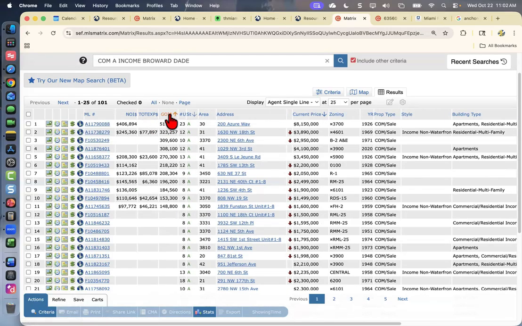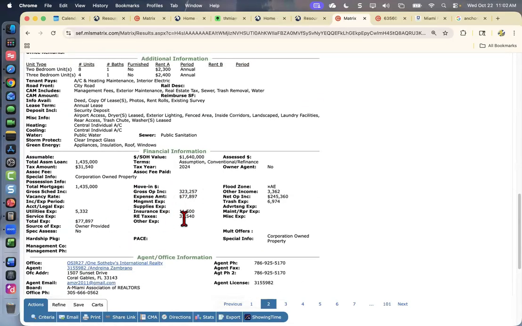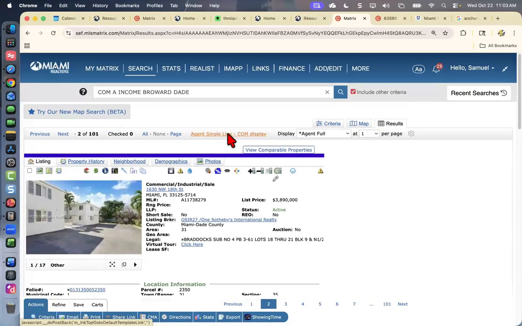All right. So when I take the gross operating income and then I minus that from their total expenses, I should have their net operating income. Right? Now, some of these we may need to go through the listings in order to see the individual expenses that they have listed here, including trash expenses, other sources of income, tax amount as well, just in case they may have forgotten that.